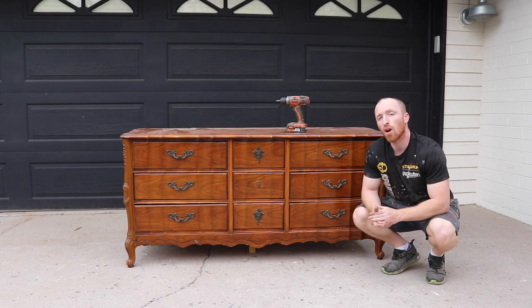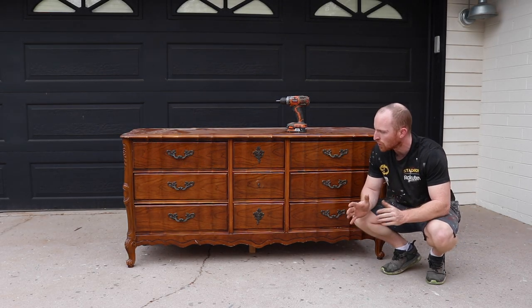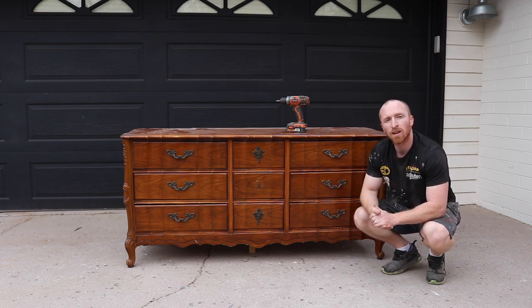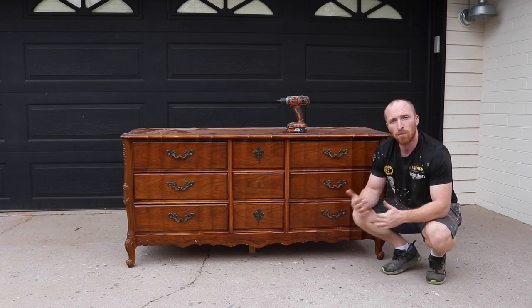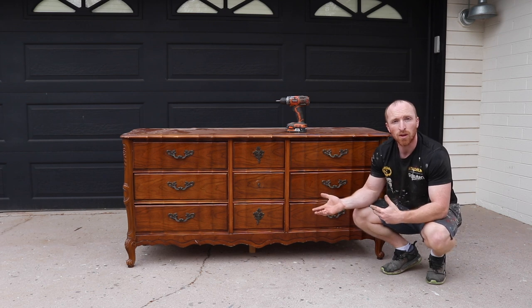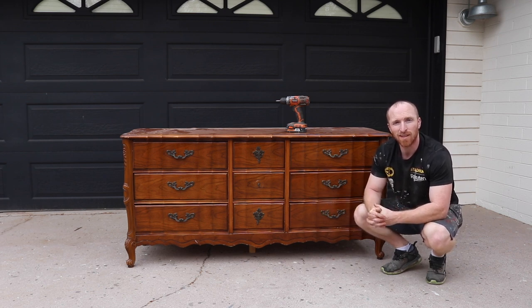All right, the piece overall looks like it's in pretty good condition. We're missing a little back piece here. All the handles are here. So what we're gonna do is remove all that. We're gonna pull the drawers out, check the subframe, make sure all the tracks are there, that they're tight, and there's no problems underneath. Typically there's not, but we've run into a few of those in the past.